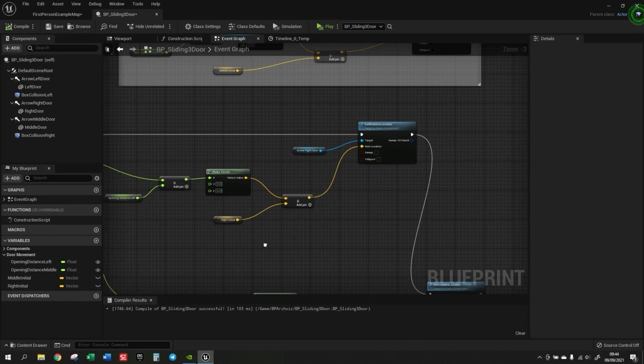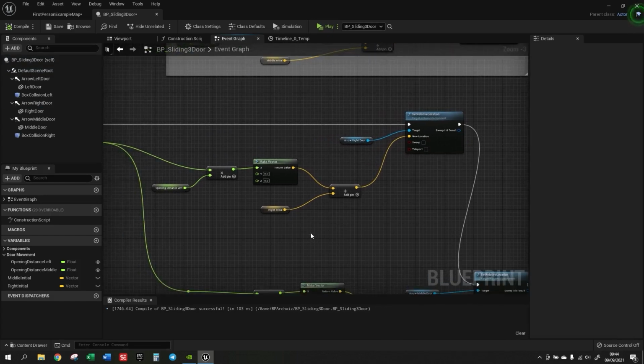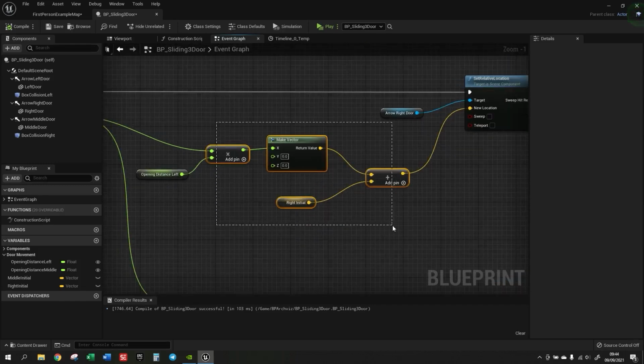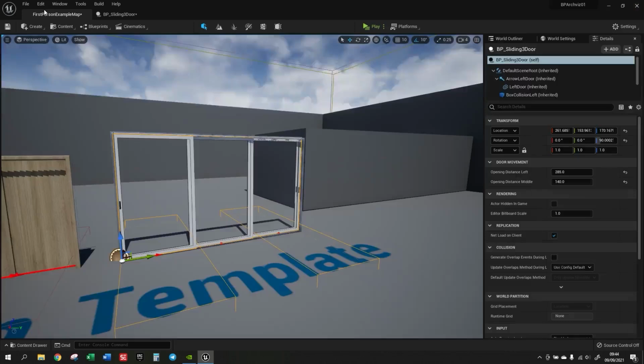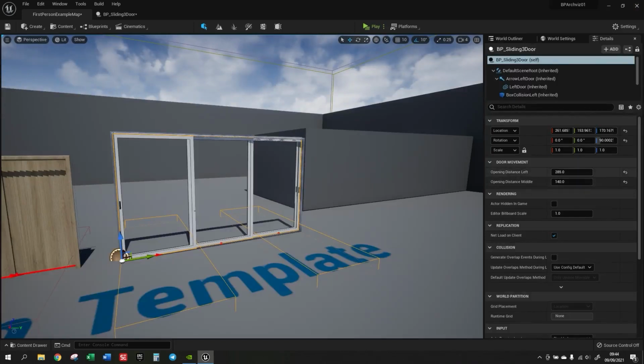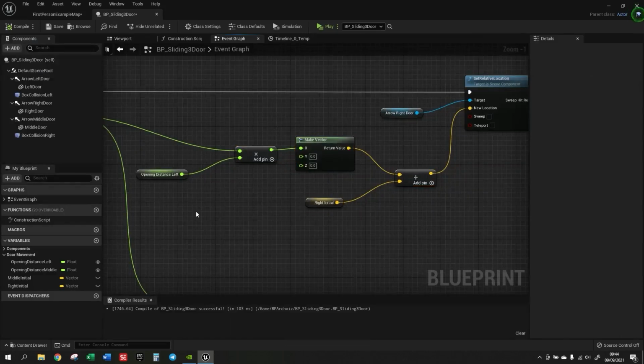So there are two things we can do here. Let me show you what they are. We can create a brand new variable with the right distance and the same value. That's one option. The difference between one value and the other, what is it though? Well, from here to here, this value is positive. From here to here, it's negative. So it's the other way round.